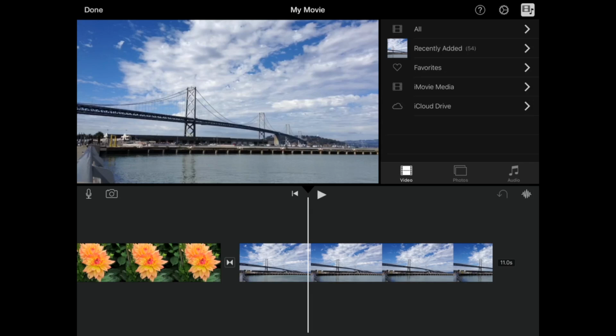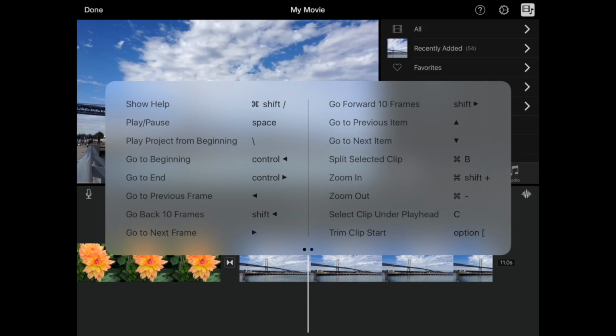One of the bigger features in this update is the addition of a full set of keyboard shortcuts. In order to use this feature, you will need to connect a Bluetooth keyboard to your iOS device. Keyboard shortcuts work both for iPads and iPhones. So to show a list of all of the available shortcuts, press on the Command, otherwise known as the Apple key, on your keyboard for a couple of seconds, and a window that shows all the various shortcuts will appear. So these shortcuts can help you do many things.